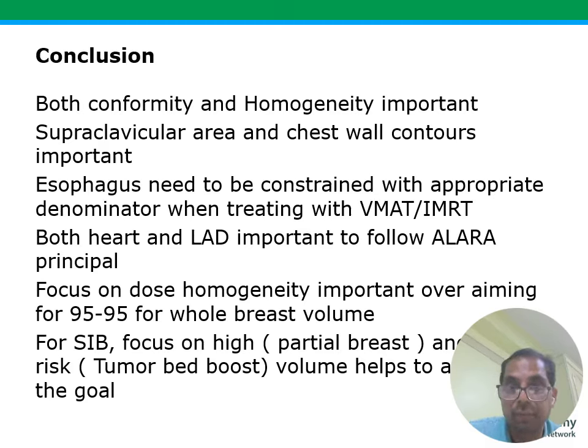In the modern era, when VMAT and IMRT are being used more often, esophagus needs to be constrained with appropriate denominator of upper esophagus, which I showed you the example. Both heart and LAD are important to follow ALARA principle. And as I mentioned, focus on dose homogeneity is important over aiming for 95 for the whole breast volume. And for SIB boost, focus on high risk. A tumor bed boost helps you to avoid the dose inhomogeneity. So these are important principles to be practiced, which will help us improve the quality of the plan.